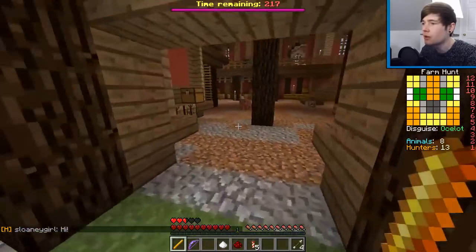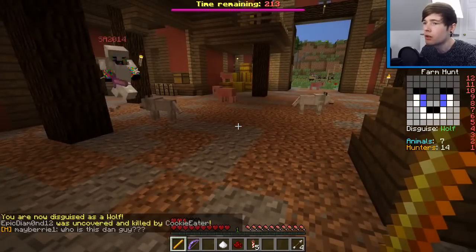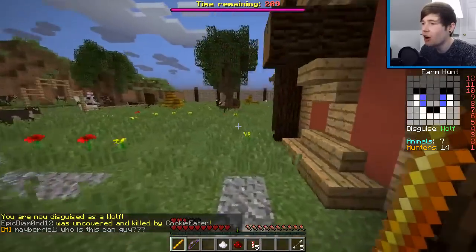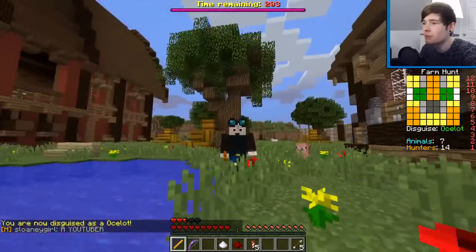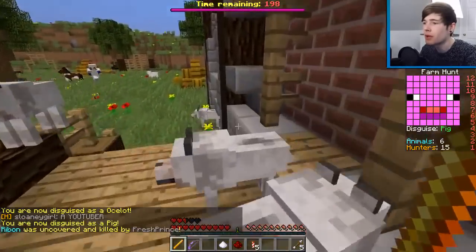Let's change into something. Let's go in here and change into a wolf and just chill, and just move, because he's going to find me. Oh, my goodness. This is high octane right now. I'm going to change into an ocelot. And where am I going to park? I don't know if there's anyone behind me. No, there's not. There's someone there, though. Oh, geez. Right, let's turn into a pig and just chill.